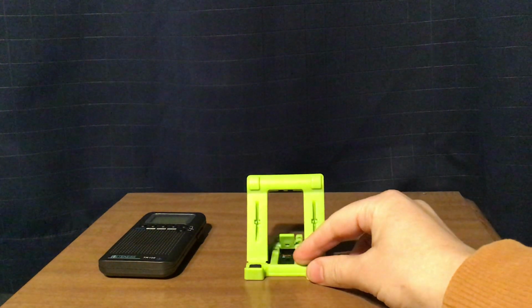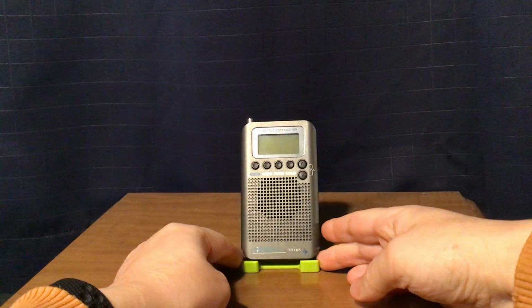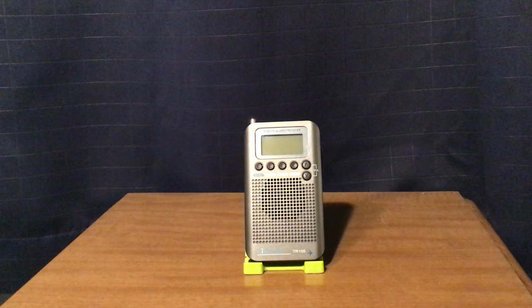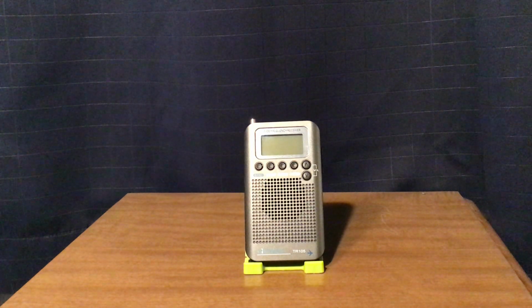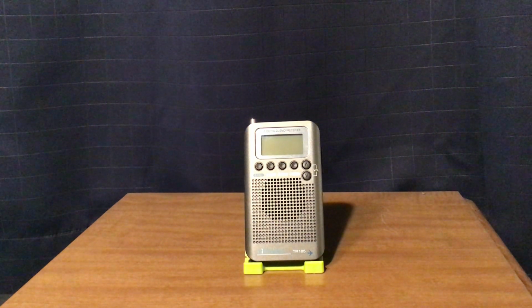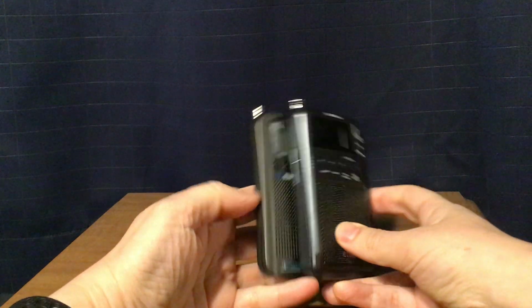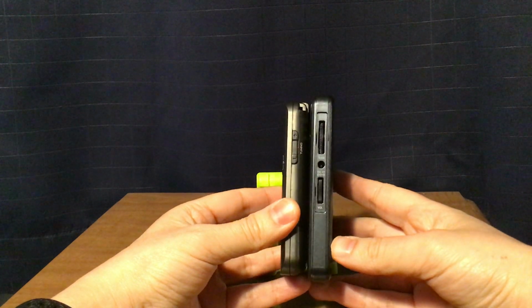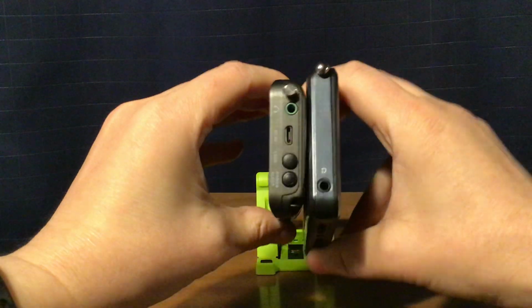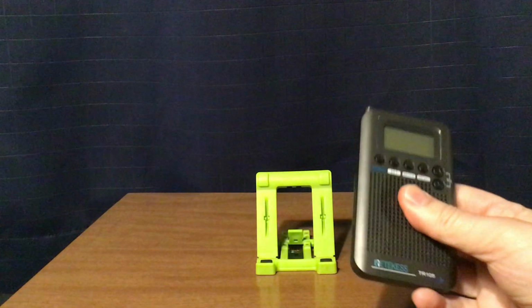And right now, I'll put the radio right here and I'll show you what it looks like. Very small. It looks like a pretty good form factor to me. And, for size comparison, I wanted to show you the Eaton Elite Mini right here. Similar form factors, although the TR105 is thinner, well, or smaller, but about the same thickness. So I wanted to show you that.